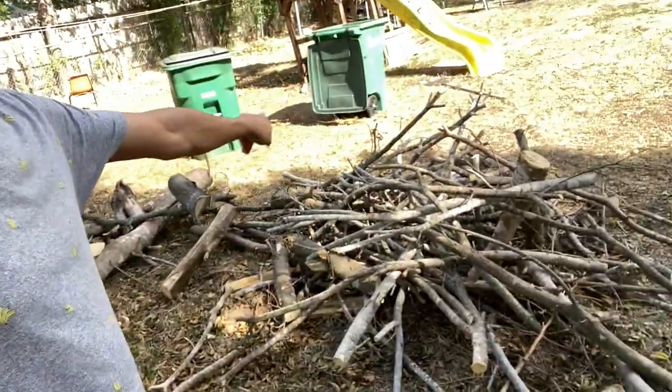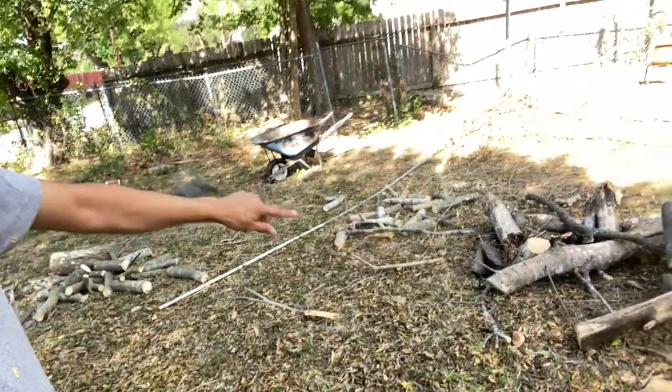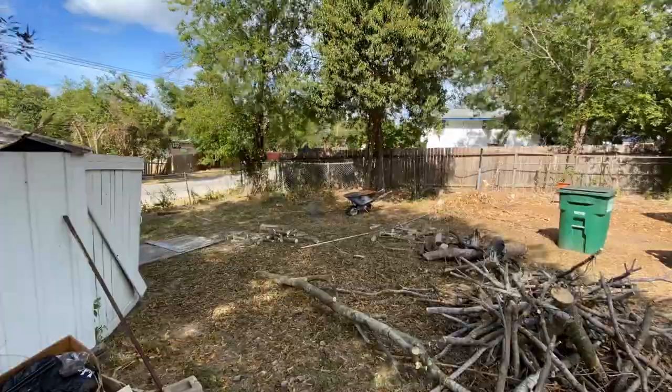We've done way more. I just ended up thinking I should film it and actually document it. So here I am cutting this little pile of branches. We already tried it with these, so we can put it on the two buckets. We've already cut like 4 or 5 trees, not including the front. So yeah, it's been pretty fun. So let's start with the time lapse.